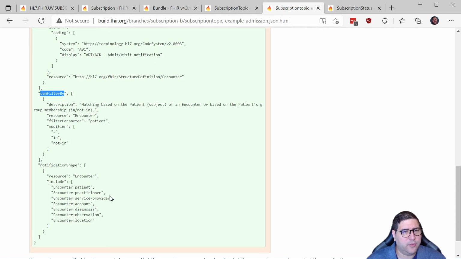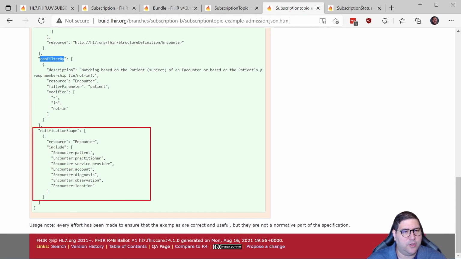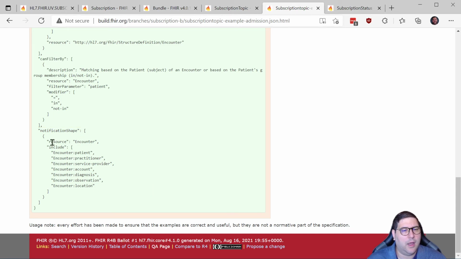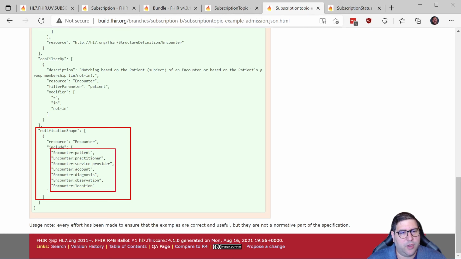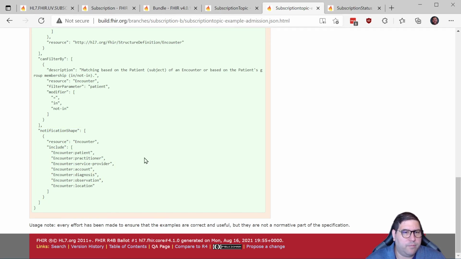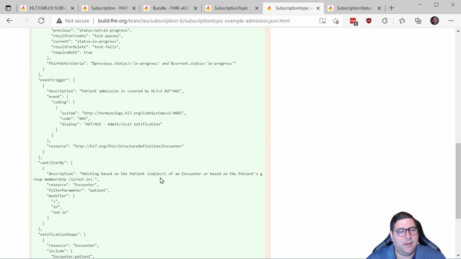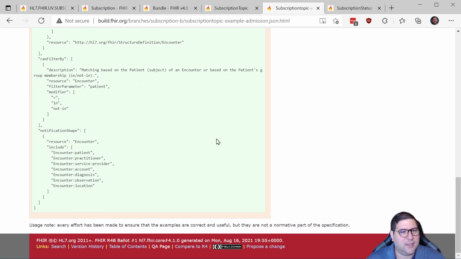We establish what filters we can use. And then we have this notification shape, and that's saying, yes, we're including the encounter because that's our key resource, but the server is also going to make an attempt to include patient, practitioner, service provider, account, diagnosis, observation, location. These are all resources that are listed in the HL7v2 mapping project for the A01 event, so that's why they are here.